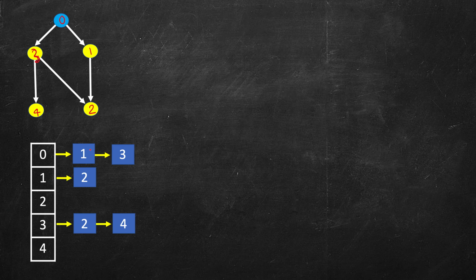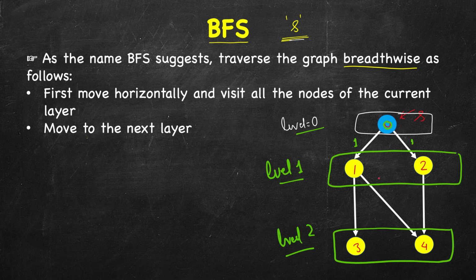The order in which you insert them, let's say 3 comes before 1, then you will visit 3 first. So within a level, that ordering may vary, but first you will visit all the nodes at level 0, that is 0 itself, then the nodes at level 1, then you will visit the nodes at level 2, 3 and 4. Now the question is how we can achieve this kind of result.